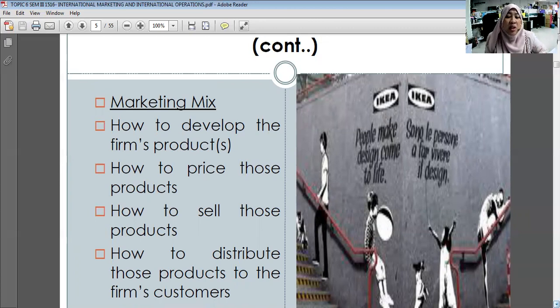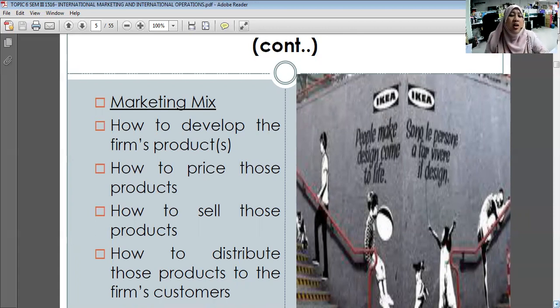And the last one is distribution, the place. Whether we want to choose brick and mortar, the physical stores, or maybe people might think about brick and click. If you don't know what brick and click means, it's about online business. So distribution here is a wide concept. The process moves from tangible physical stores towards the involvement of online stores. Nowadays, online stores are trending, right? So that is the process.